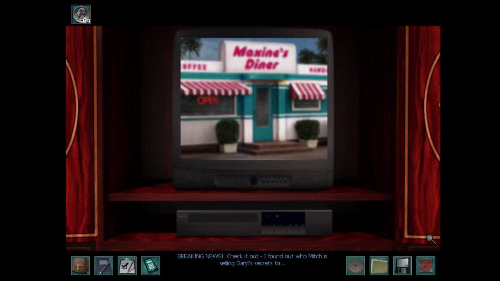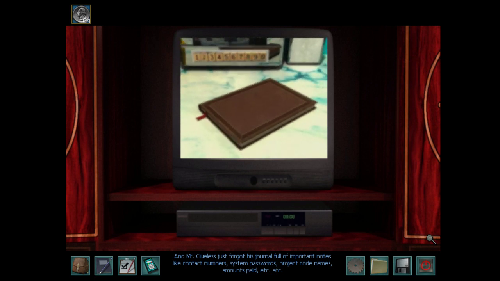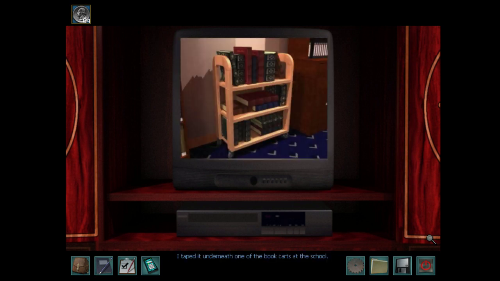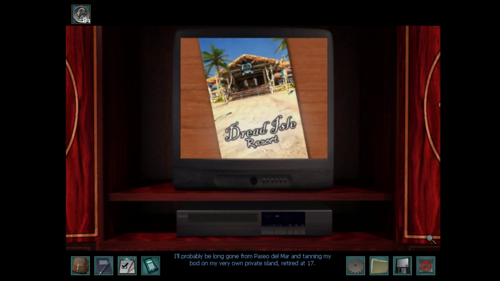Breaking news, check it out. I found out who Mitch is selling Daryl's secrets to. This dude, can you imagine? This dorkoid is the ringleader of some kind of clearinghouse for military secrets. And Mr. Clueless just forgot his journal full of important notes like contact numbers, system passwords, project code names, amounts paid, etc., etc. And some other stuff I don't understand, but I can tell that this guy will pay top dollar to get it back. But just in case, should anything happen to me, I'm putting the journal in a safe place. I taped it underneath one of the book carts at the school, but I doubt he'll give me much trouble. Just a ton of cash. So if you find this video, come look me up. I'll probably be long gone from Paseo del Mar and tanning my bod on my very own private island, retired at 17.